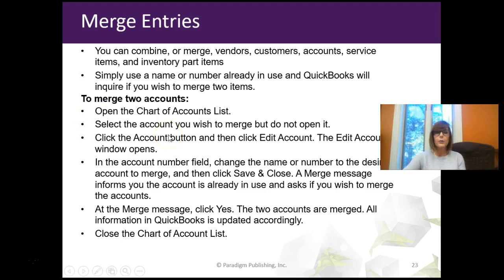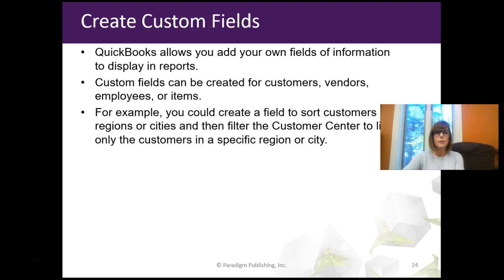We would select the account that we want to merge and then edit. Then in the account number field, we can instruct it to merge. It will tell us, hey, we are going to do this. Do you still want to do it? You, of course, say yes, and you close your chart of accounts. I don't happen to have any duplicate accounts, and I don't want to mess up my base company file. If you have questions about how to do this, shoot me an email and we'll go over this in greater depth.